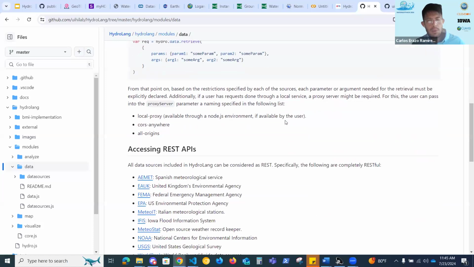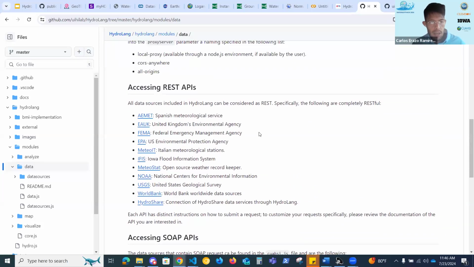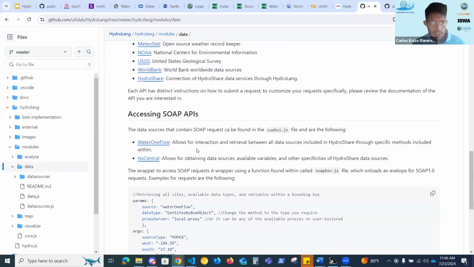We have our own protocols for getting around the cross-origin resource sharing that I was talking about before. It doesn't matter where you are, we're able to just access it. We have resources for Spain, the UK, FEMA, EPA, Italy. There's this public resource as well, and some other ones that are not here that are in the public documentation.